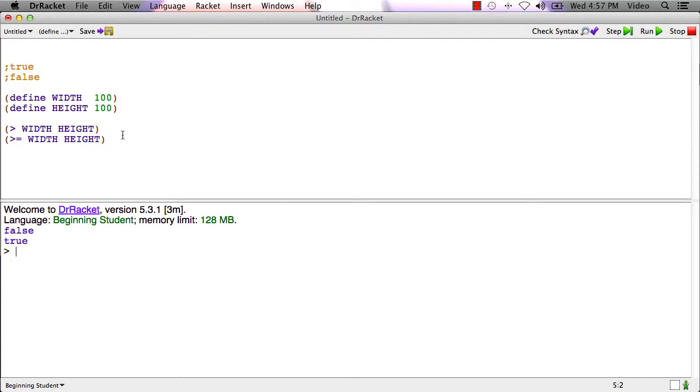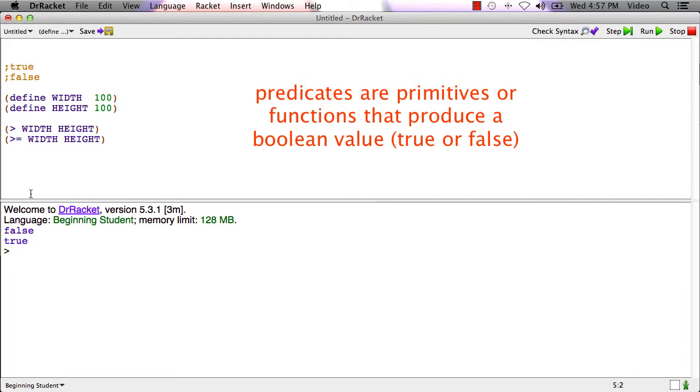These kinds of primitives that produce a true-false value are often called predicates. So we would say that greater than is a predicate and greater than or equal to is a predicate. And there's lots of others. Okay. You could say equals 1, 2, or equals 1, 1. Let me just comment these two out so they don't confuse us.